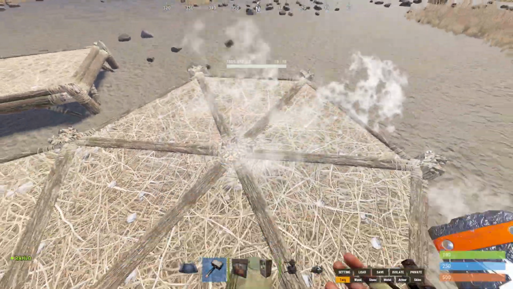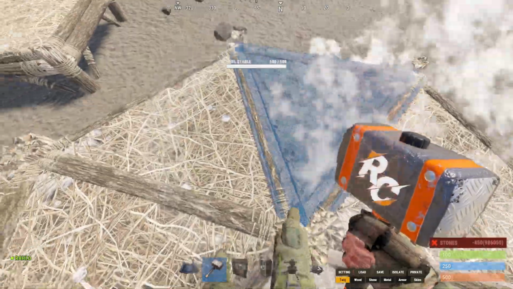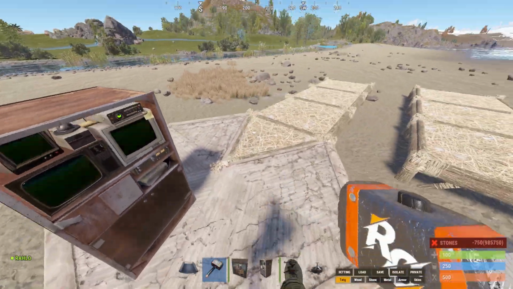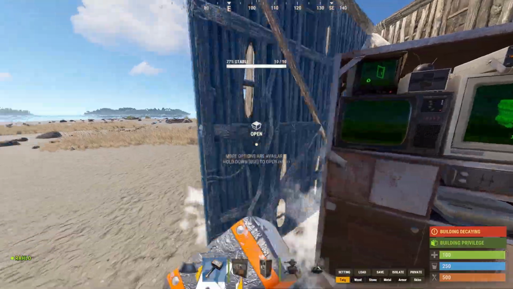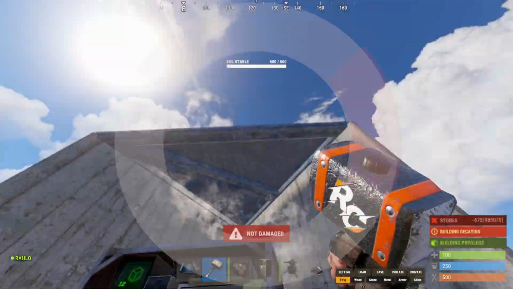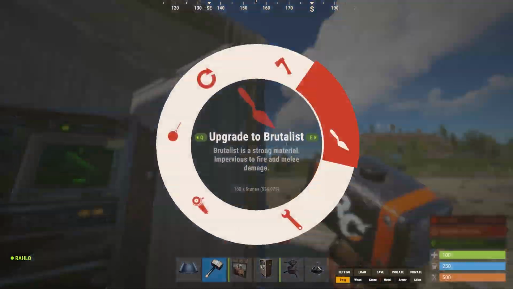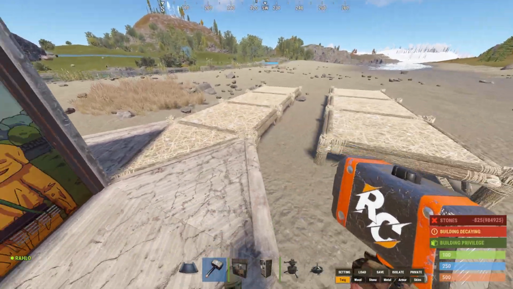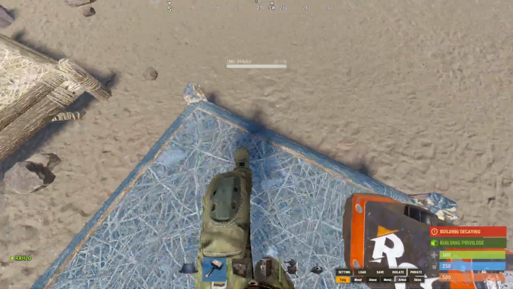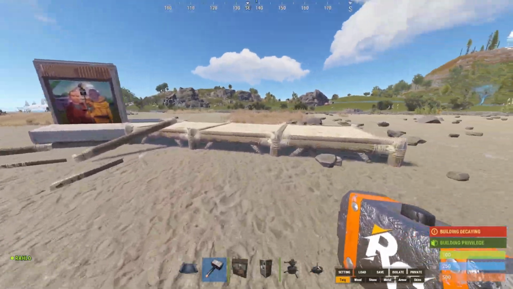We're going to do a full hexagon off that one. We're going to upgrade everything but our first triangle. Then we're going to put our TC at the opposite triangle of our twig build out. And we want double doors just because it's going to be a lot easier with garage doors later on. We're going to do a double door guarding that TC early on just to start everything. Then we can go ahead and demolish these not offset twig pieces.